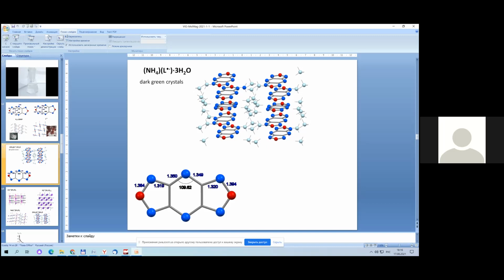We were lucky that the structures of all the salts are very close, but slightly different because they move one along another in technical directions, in opposite directions. When we analyzed this, we understood that the distance is really very short, around 3.2 angstrom. So it's clear that the interaction on that side between two radical anions is a typical back-quantum exchange, and we are lucky that in parallel planes they are in the same direction. Making many calculations, we excluded interaction between columns.